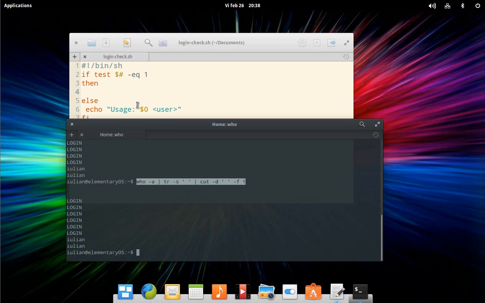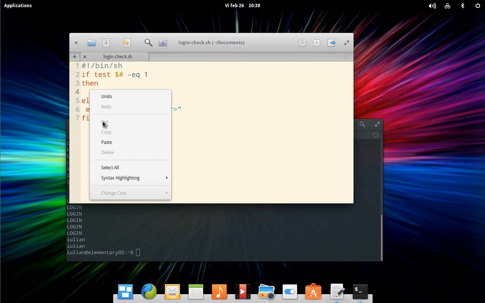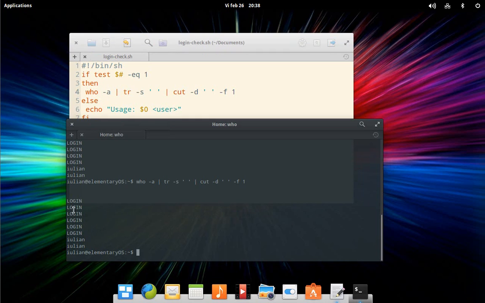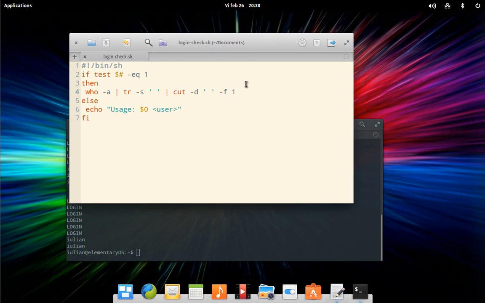the value from here. I'd like to execute the command. So I'm outputting the list of active connections. I'm eliminating the spaces. It's not necessary in my case, but anyway. And I'd like to be able to read each line from the output and check if my argument is equal to this. So I can iterate with a while statement, and I read a line.